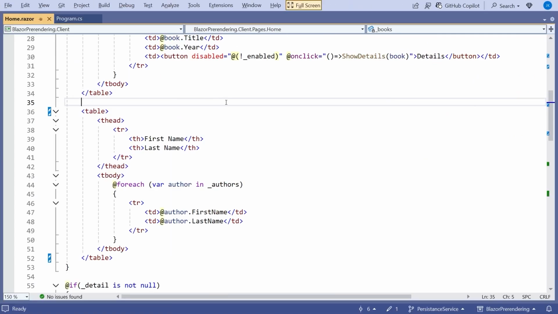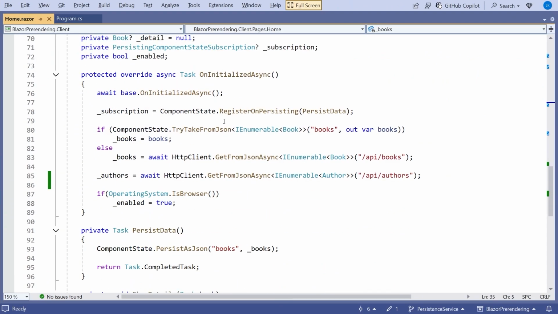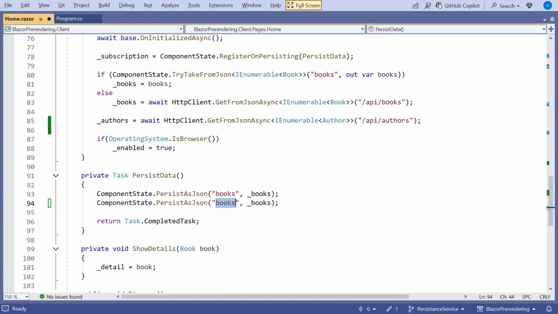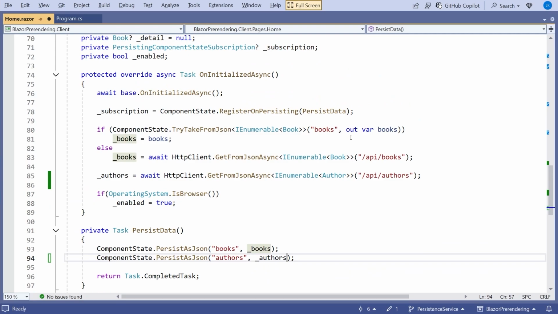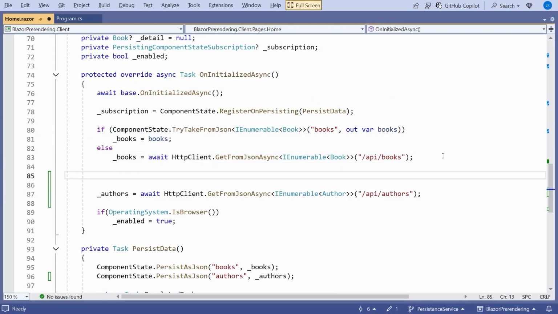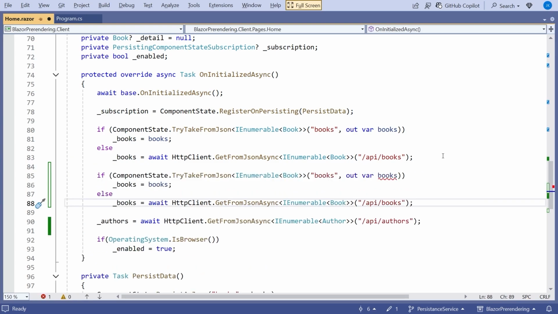So we know how to fix that. We can go in and do that, but the problem is it's going to be quite repetitive, because what we'll have to do is down here in the persist data, put in another one, choose a different key, we'll call this one authors, and then change that to underscore authors. And then we're going to have to take all of that code where we look to see whether we've already got the data cached in the JSON or whether we're going to have to use the API, and switch that to do it for authors.